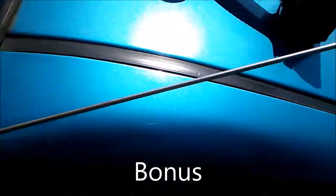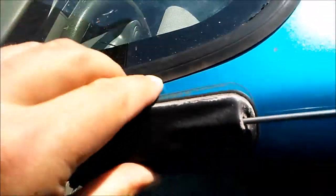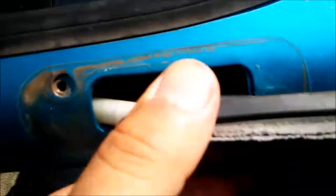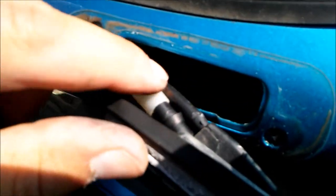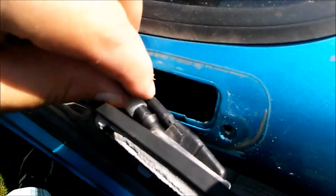And if you pull the antenna all the way out, it'll give you better access to be able to pull this thing out and get an idea of what is inside here and how to deal with removing it. So as you can see, that loosens it up and it exposes the interior of this antenna. As you can see, there's a plastic part right here, and it would appear that it would be able to come right off.